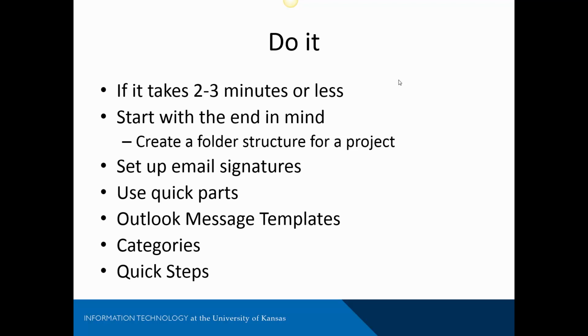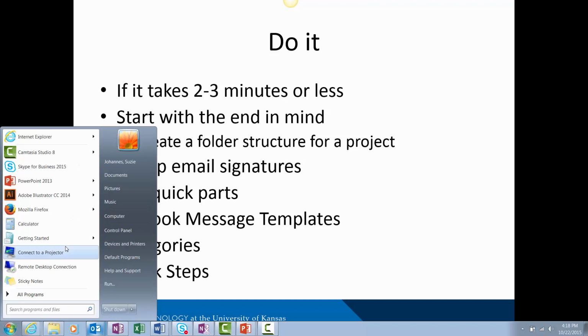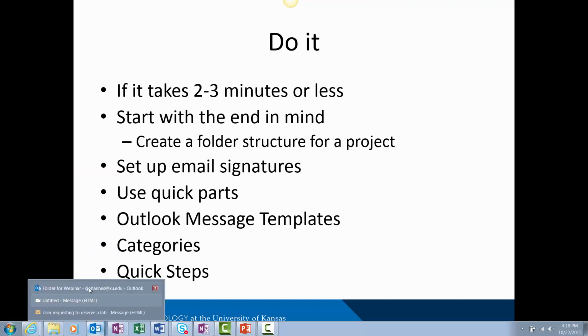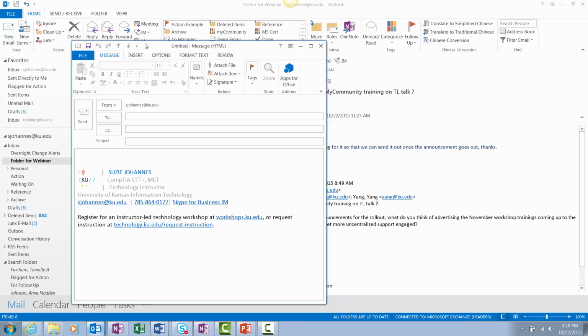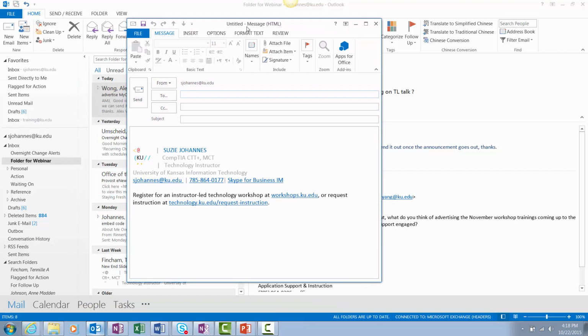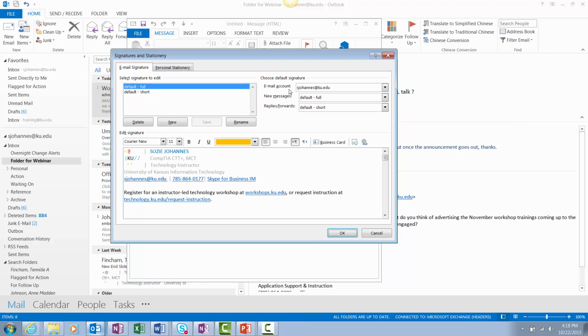So I'm guessing a lot of you have these set up already, but the thing with email signatures is, they show up at the end of your, usually, your messages. And so the easiest way to get to an email signature is to click on New Email, go to Signature, and then go to Signatures. So by creating an email signature, not only are you giving people your contact information and all the information they need to know to maybe schedule a meeting with you, but you're also making it so that you are consistent in how you sign your emails and that everything's spelled correctly all the time, because you'll spell check, or you'll give it a good look over.